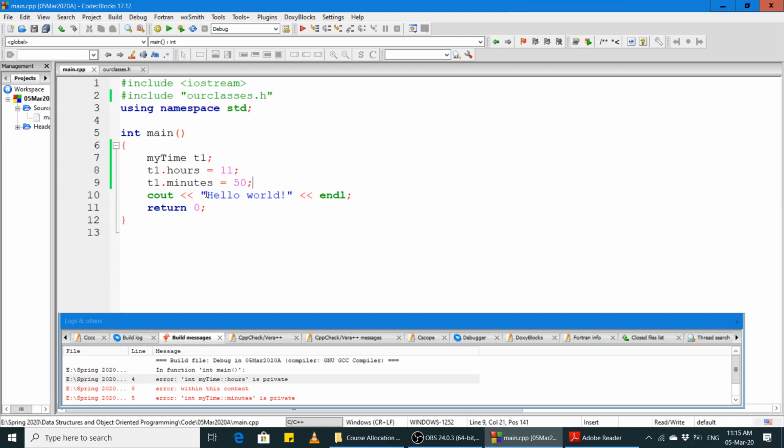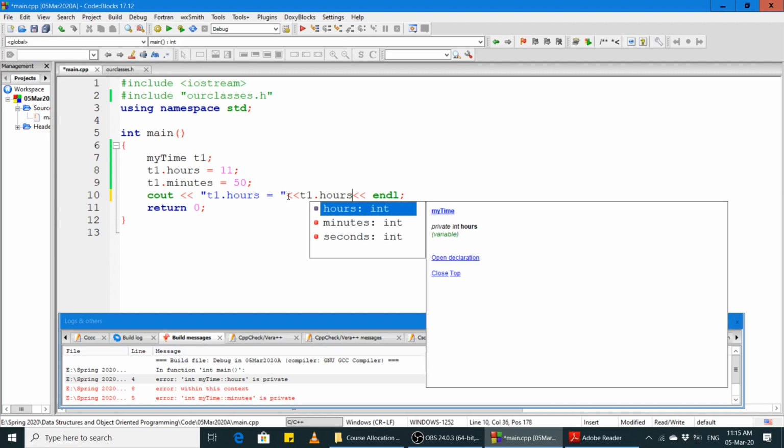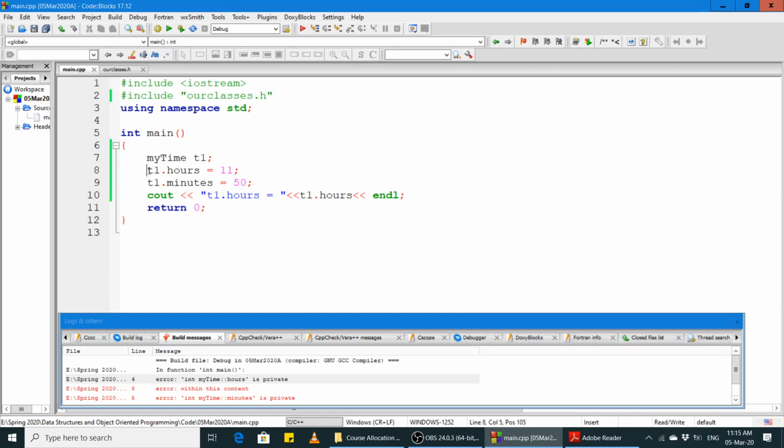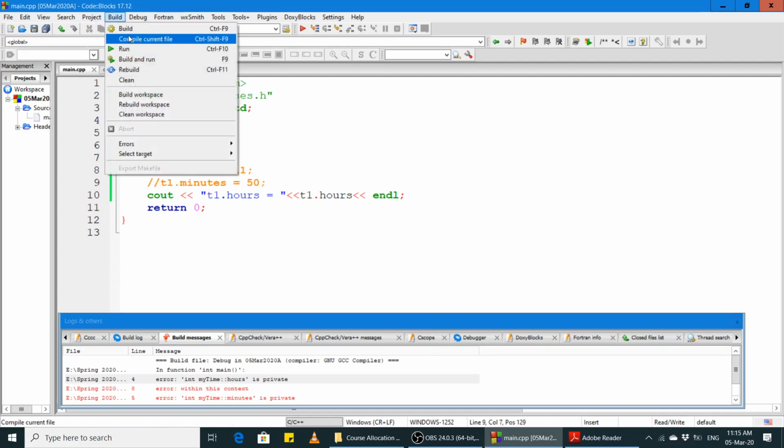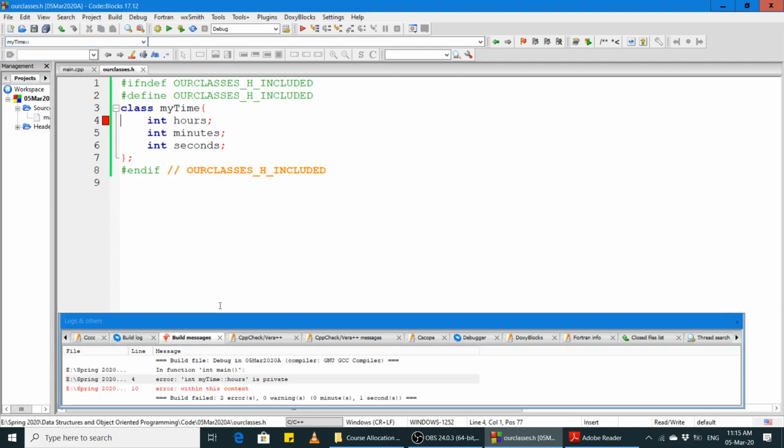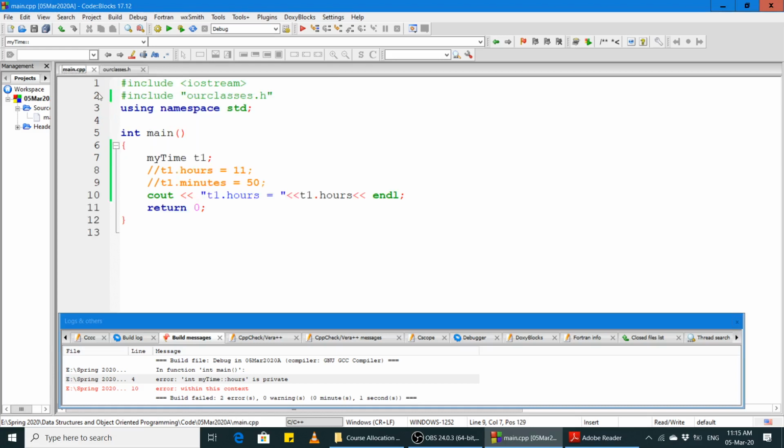It is no different. If you say something like T1 dot hours is equal to, and then you want to print T1 dot hours, this is also not allowed. Both these things are not allowed. It is a private data member, you cannot access it in any way. Again, my time hours is private, so we cannot access it.